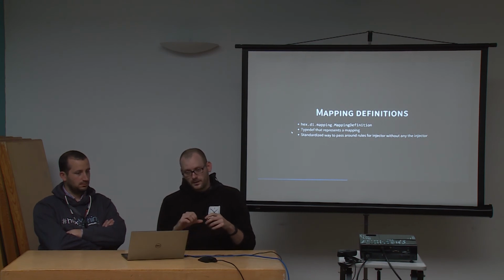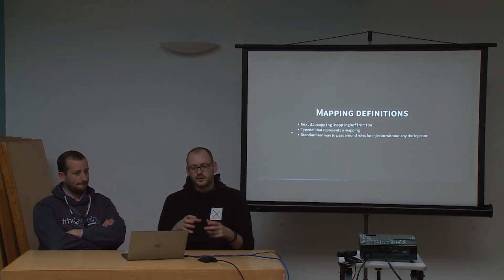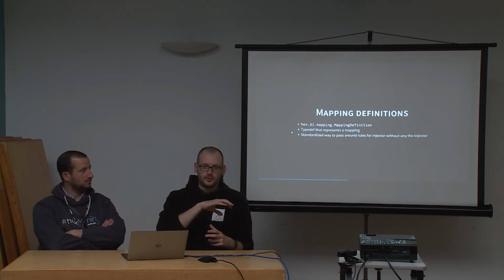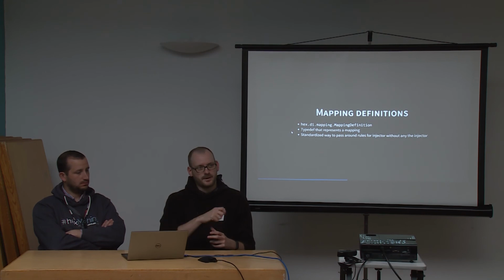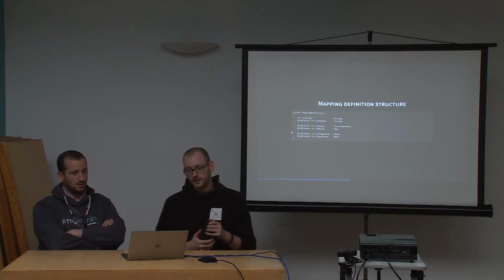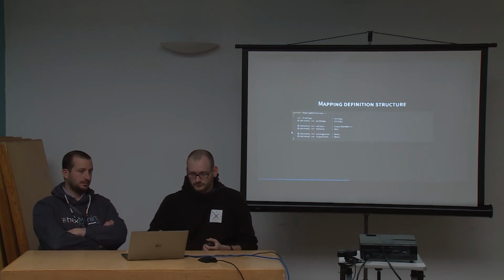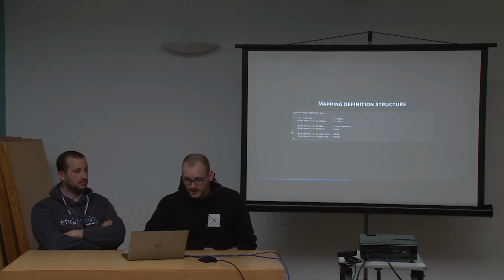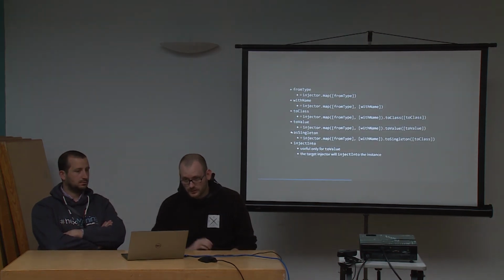And also it is handy when you need to replicate things. So you have one injector, or you have one module and you want to replicate its behavior over multiple injectors. So you can take all the mapping definitions and stuff them one by one into each injector, and they will all behave the same. So a mapping definition is basically just a type def with most of the stuff optional. So this is how the type def looks like. I will go through all the properties.